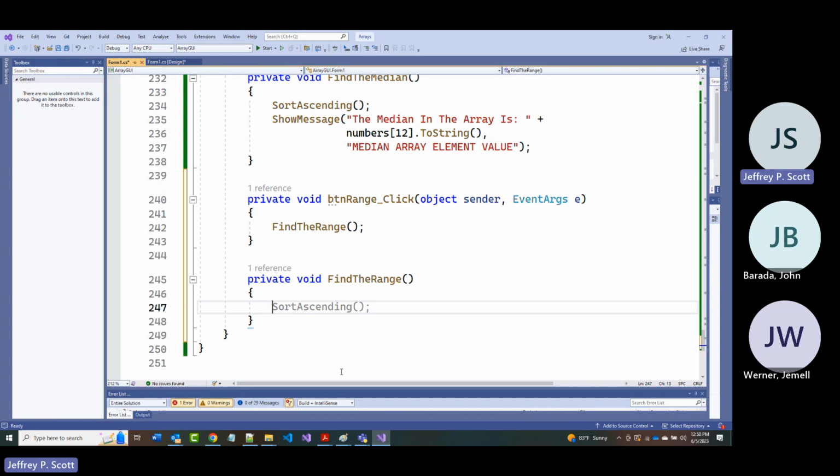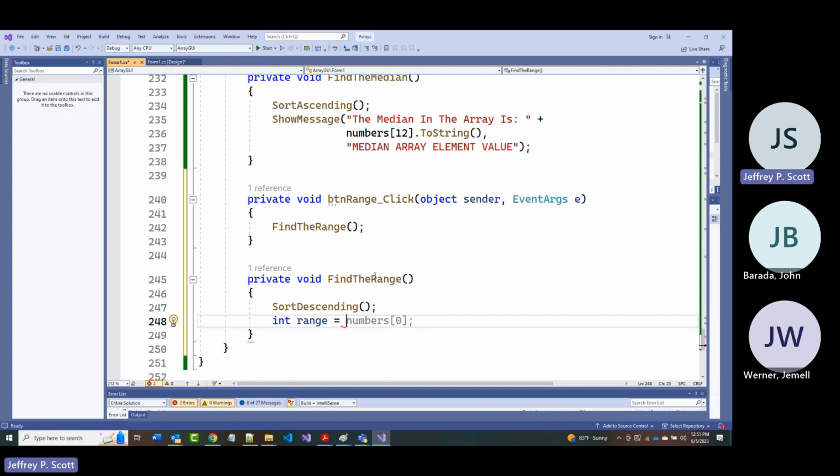It doesn't matter if we do ascending or descending. I'm just going to call sort descending. Okay, so now it's in descending order. And I'm going to say here int range, and it's the biggest minus the smallest.